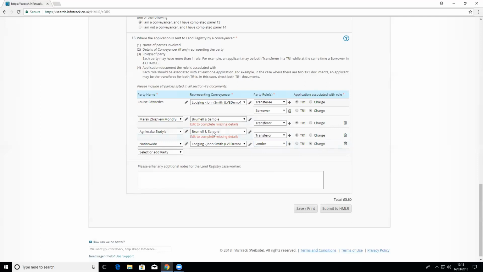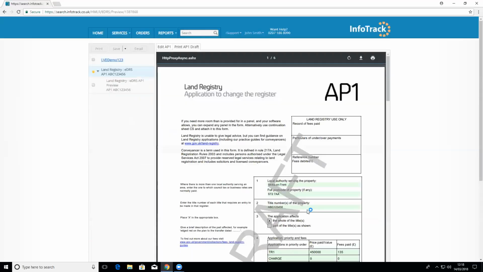And if any of them are missing, again, we'll flag that up with you so you can't submit the form with any missing information or with the form incorrectly filled out. If anything does need to be elaborated on at all, you've got the free text box down at the bottom to add in any additional notes for your Land Registry caseworker. Once you've filled all that in, you've got a couple of options to either save and print or submit directly to Land Registry. So I'll just save a copy of the form here as we've got some missing information on there. Again, that's taken the fill out time down by quite a bit just because we are filling out the missing information as opposed to starting from scratch.